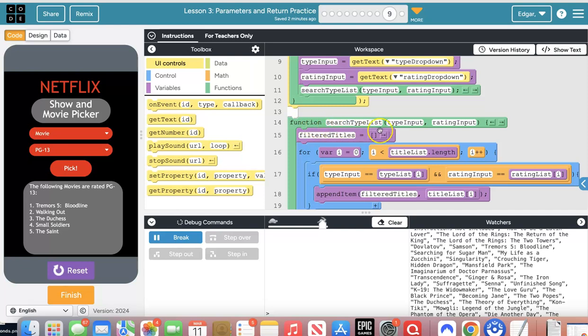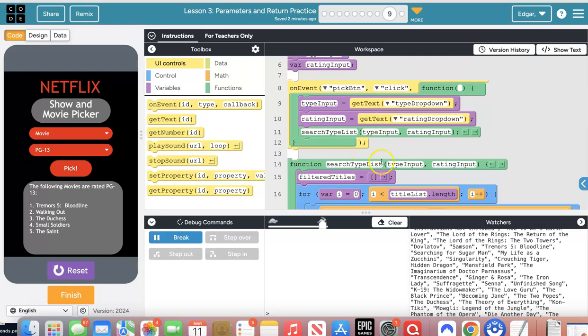So in our function down here, we decided to set some parameters, the type input and the rating input, and then those can be used inside the function. Since we added those parameters, they're required in order to run the function. So when we call the function up here, we call search type list, and in the parentheses we put the type input and the rating input.